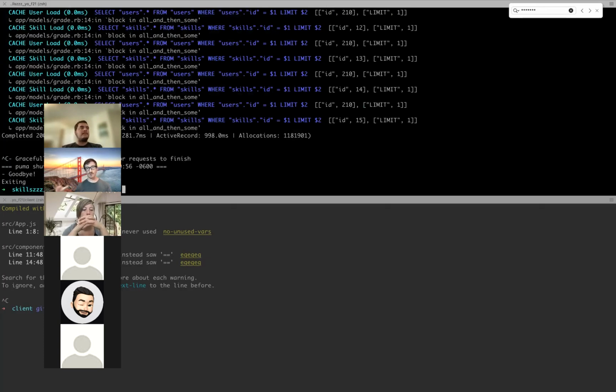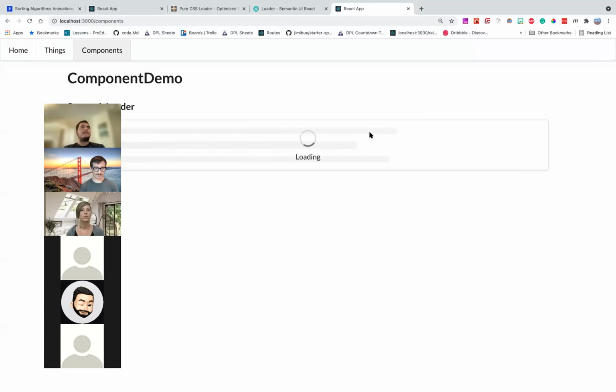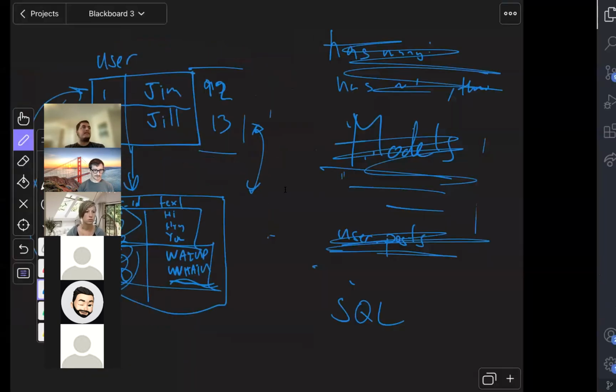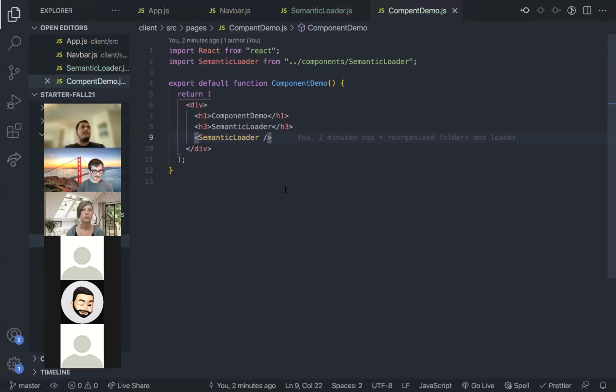So we'll probably create some more components today that we'll want to add to our starter project. I'll probably do it at the end. But I want you to be changing your starter project and adding things to it. So there's that.